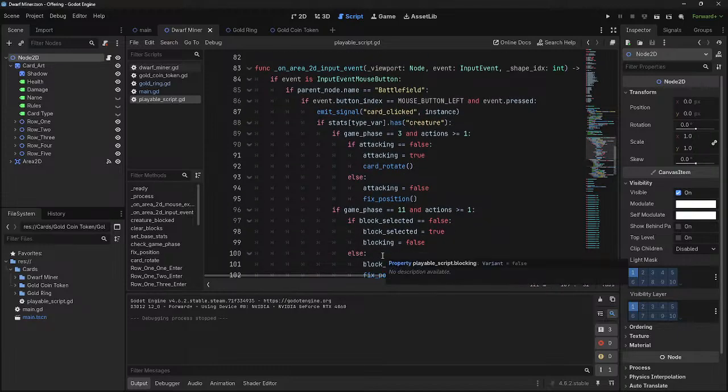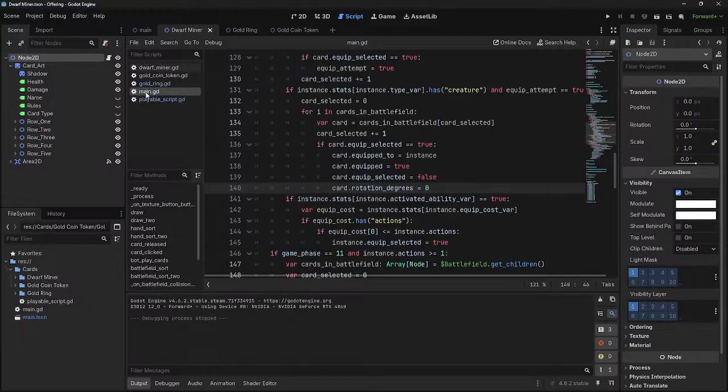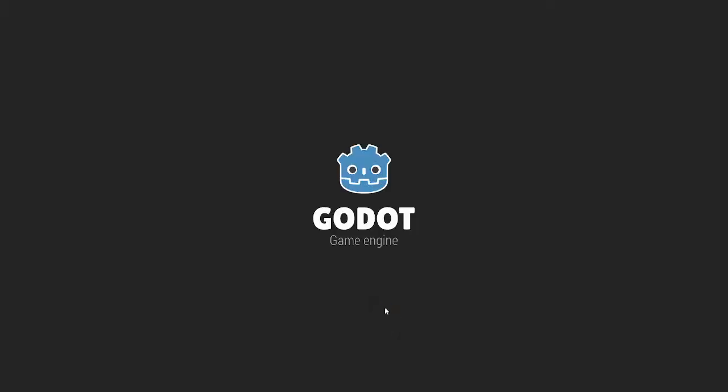So I think I should lower the Z-index here, because if it's equipped to another card, card's Z-index can equal, I don't know, -1, because it's almost always going to be behind another card.